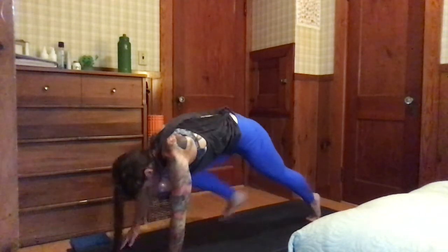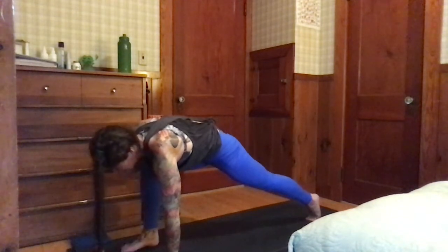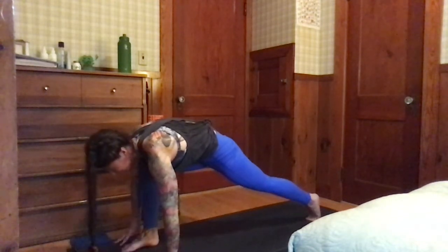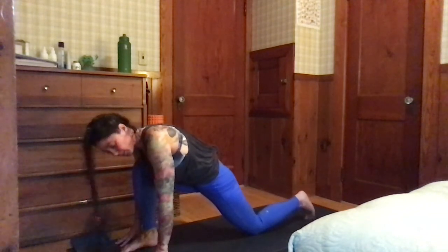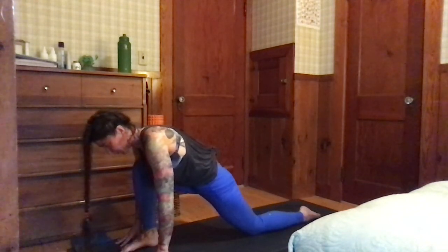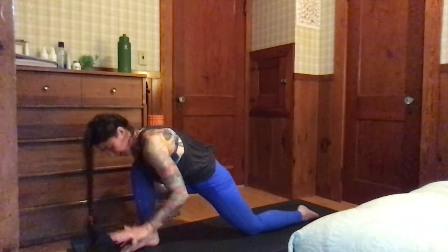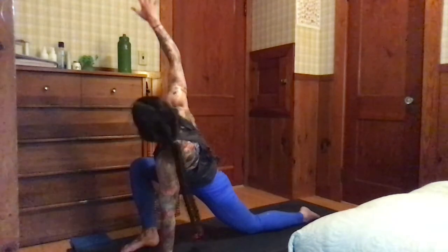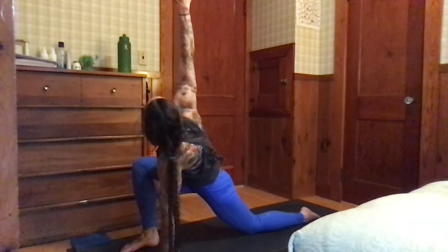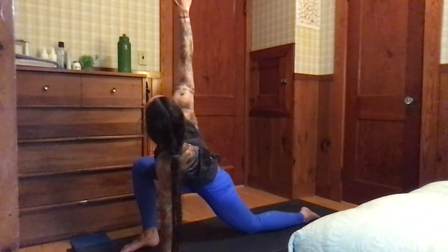Step up, lunge. Place your right foot where your right hand was just a moment ago. And place your left knee down. You can cushion with a towel or a blanket if you prefer that. Let's do a twist. Left hand grounded beneath left shoulder. Take your right arm up into the air. Good. Pause a moment, rotate.